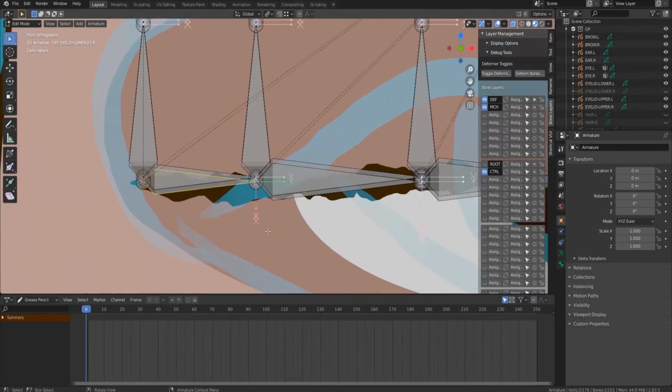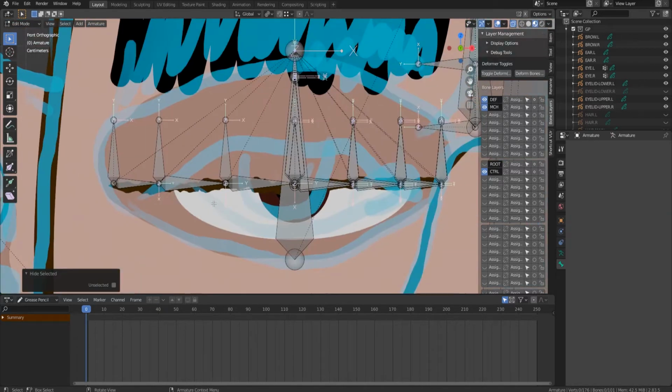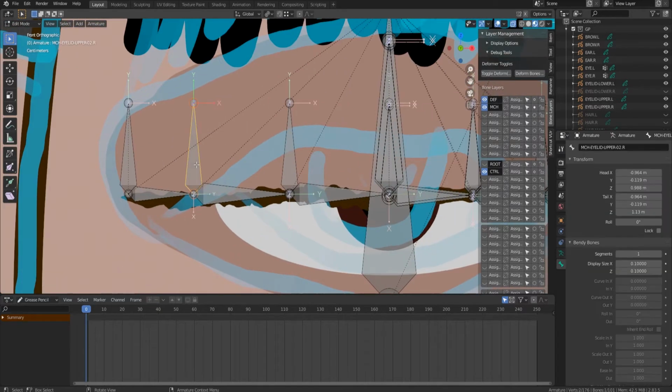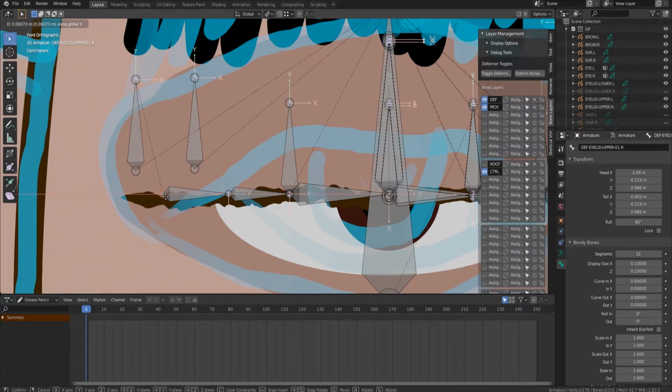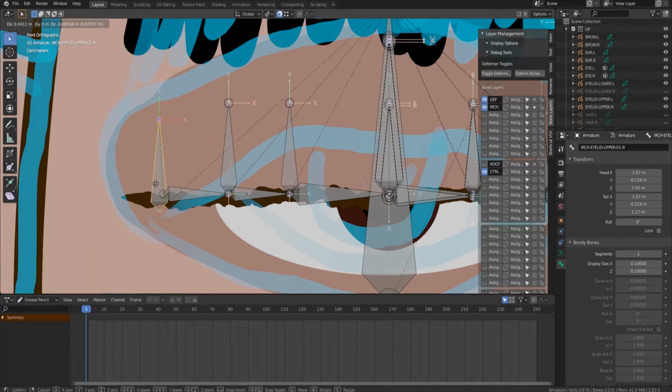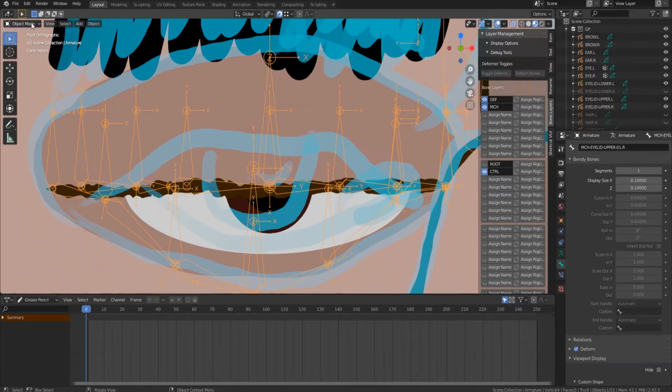Hide all bones of the lower eyelid. We need to relocate the two extreme joints. Temporarily set aside the two extreme sutural bones. Relocate the joints according to the video. After that, activate the snap mode and set back the sutural bones. Well, go back to the pose mode to check the bones' condition.